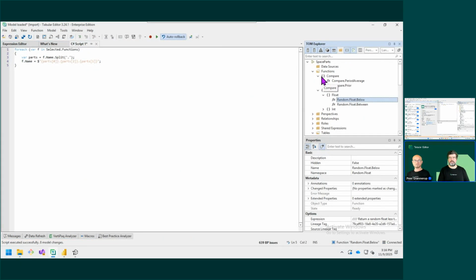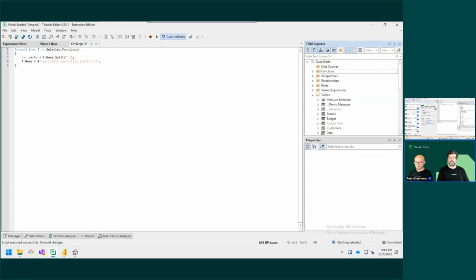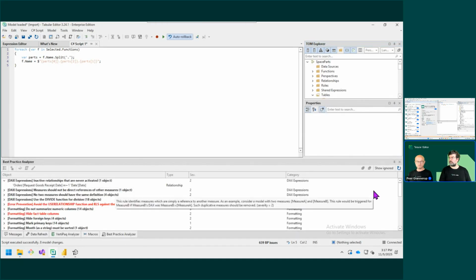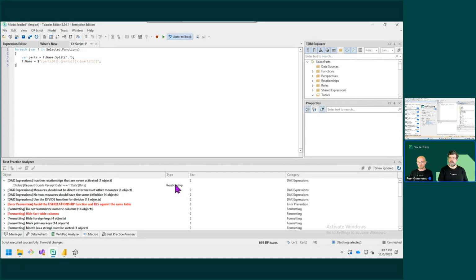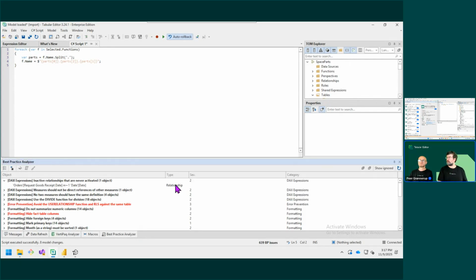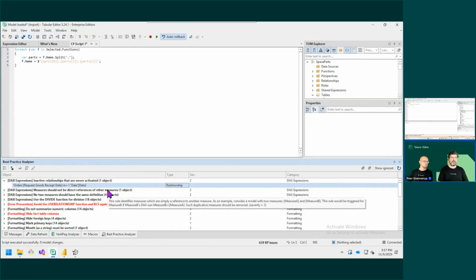Yeah. So this is another area, a long-standing feature, the Best Practice Analyzer. This is something that's been in Tabular Editor since the very earliest days of Tabular Editor 2. And it's a hugely powerful feature for making sure that you're following best practices, making sure that you've got rules that allow you to say, what should your models look like? What is the best way to build a model for your organization? And there are a couple of components of the Best Practice Analyzer. There's all of the individual rules, and those rules have code to search for things that don't meet the pattern or don't meet the practice.